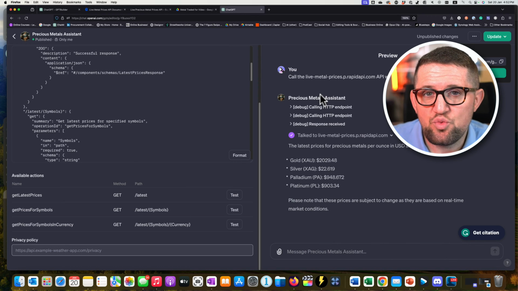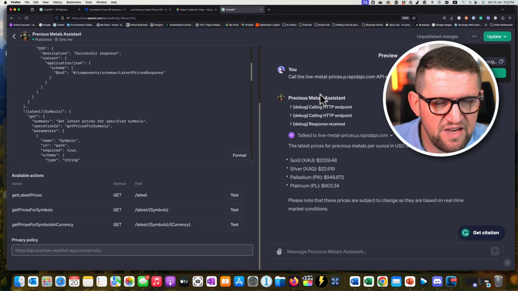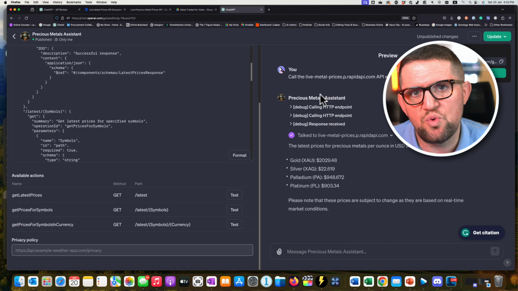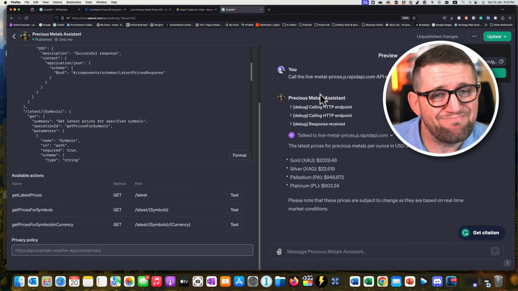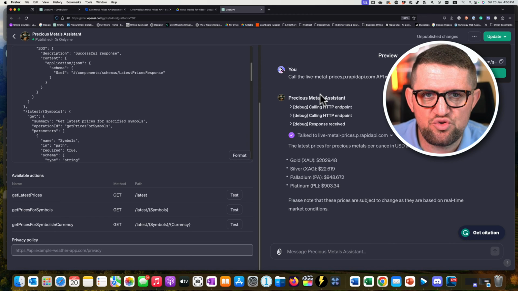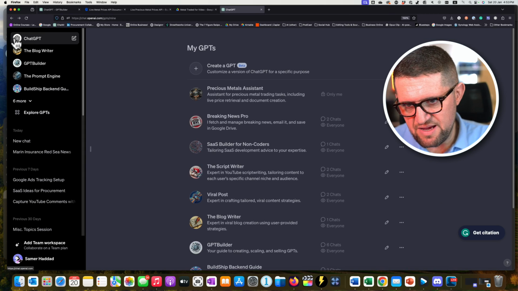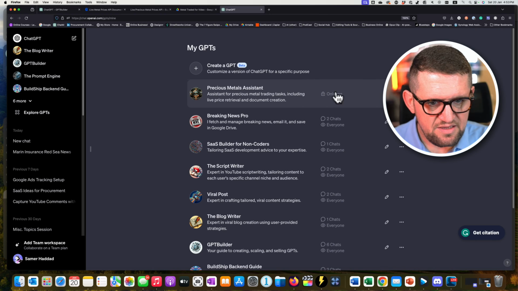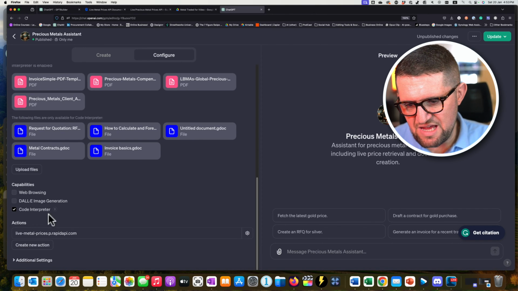And we're gonna add one more action now, which is the Zapier AI Actions. It's very easy, simpler than this, and very interesting, especially if you know to deal with Zapier as a tool. And the problem here, it does require you to have a Zapier account. Okay, so let's head back, click back here. Good. I don't know why it took me all the way out. I missed something maybe. Still, I can simply go back here and edit. We go to configure, we have the database, and you can see these actions, and we create a new action.